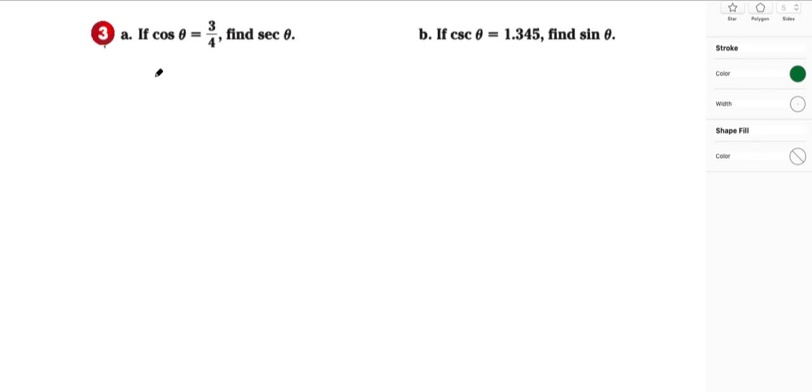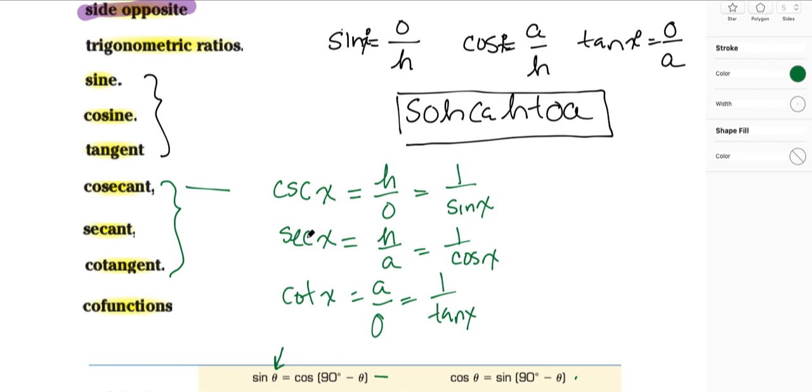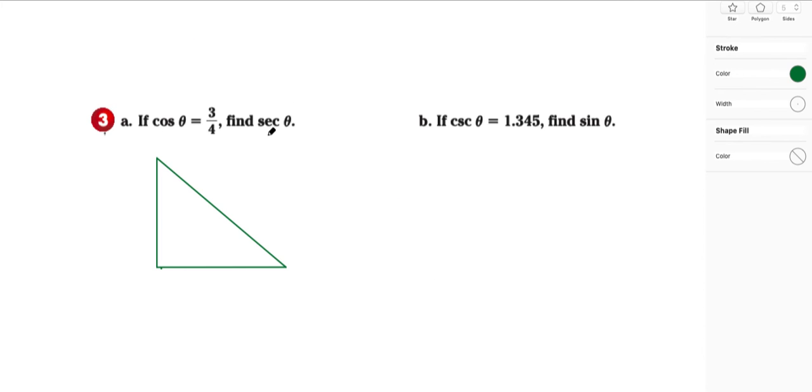Here in example 3, I would suggest us just drawing a picture to represent the situation so we could find the secant and find the cosine. But you might also remember the relationship. You remember earlier we said that the secant and the cosine are reciprocals of one another. And similarly, the cosecant and the sine are reciprocals of one another. So as we do this problem, I'm going to write out what we should know. So we know that the cosine, in this case anyway, is equal to 3 over 4.